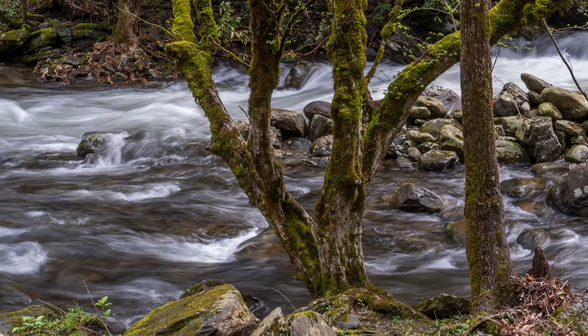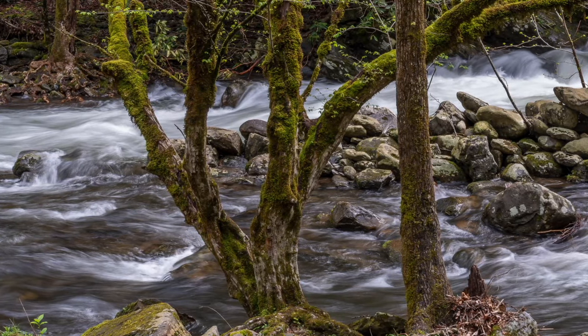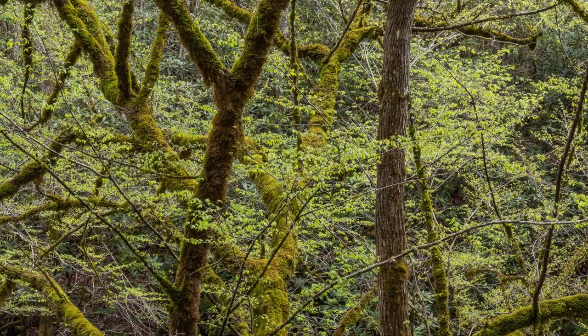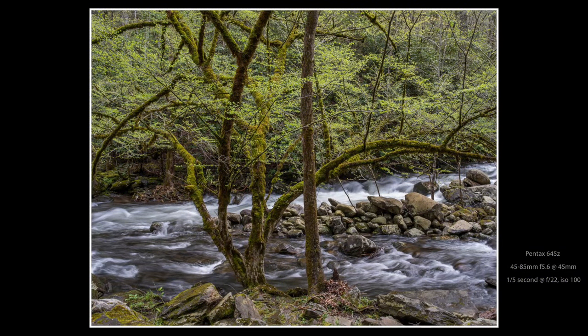Here's another streamside tree image, and this one is interesting because it has these rocks in the middle that are sort of splitting the river in two. I was able to capture it when the sun was behind a cloud, so it's a fairly soft image. Unfortunately, I had some light leaks on the film, so I had to use the images from the Pentax, but it handled the scene just fine. The dynamic range wasn't too much, and I was able to hold detail in the water. It's a nice picture — not my favorite from the trip, but it's a nice arrangement with the tree, the water, and the rocks, and very representative of this area of the Smokies.